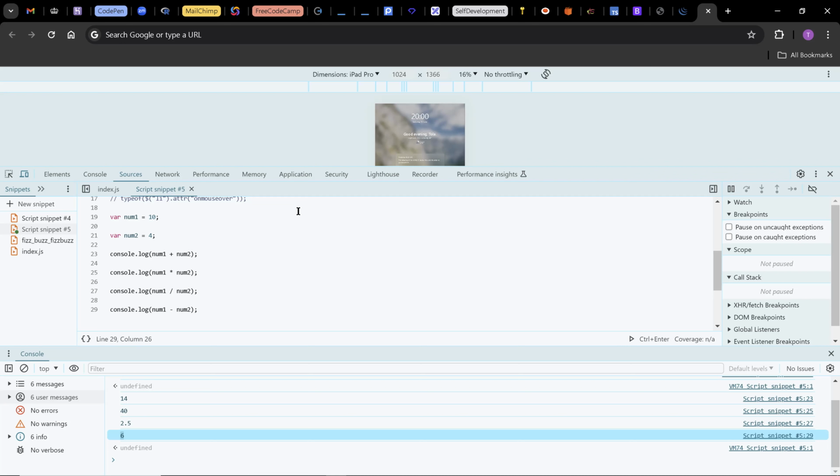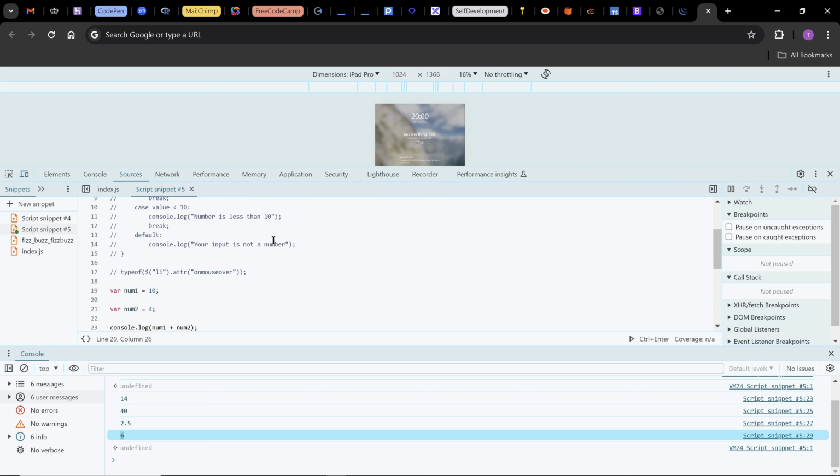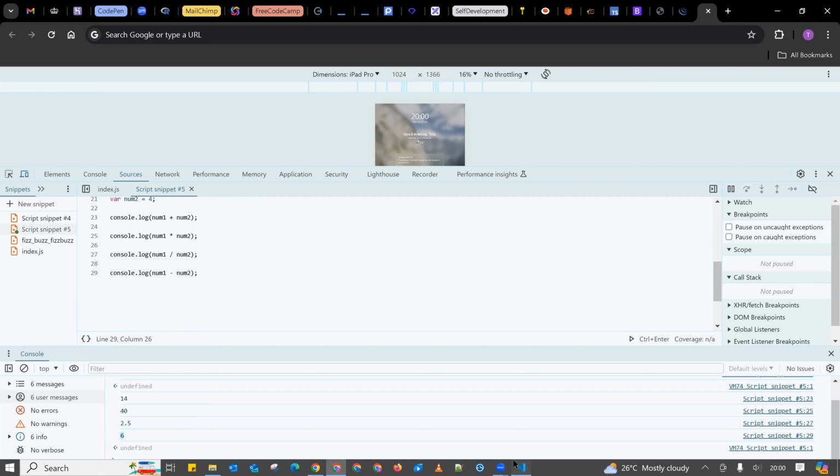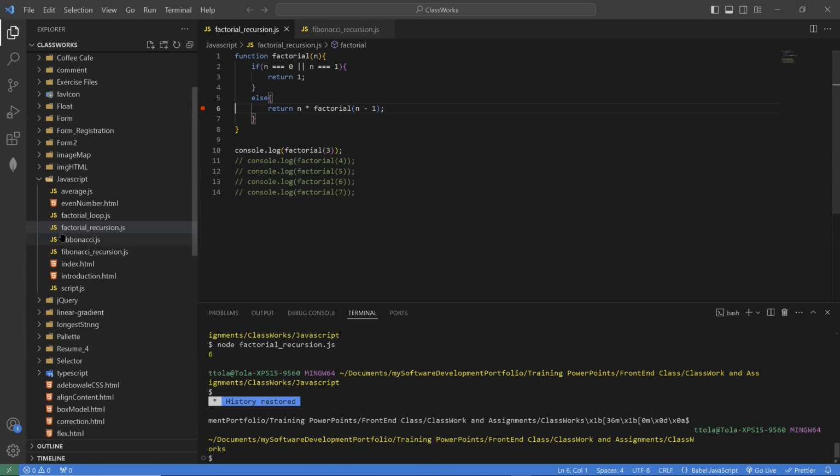Okay. All this we're doing, is this for like a website or is this like JavaScript? It's JavaScript. Oh, okay. This is JavaScript. I'm only using the browser to run it. Oh, okay. I could have done the same here.